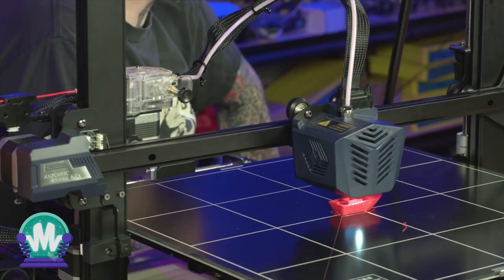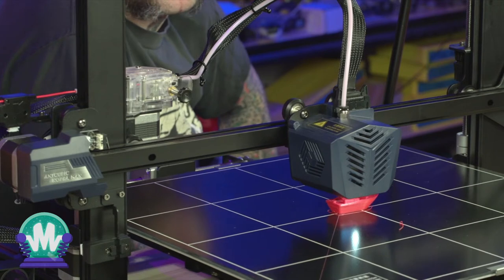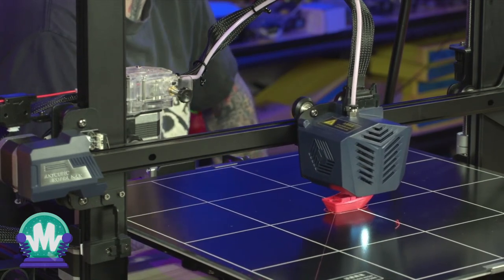Printing trophy toppers for a car show. Cool. We are making a benchy. We're printing a benchy, just doing a test print. Get this thing tested out. See how it runs.